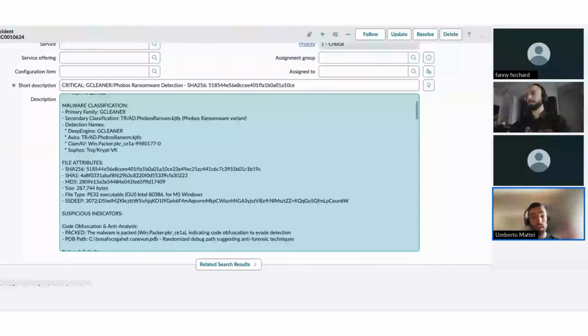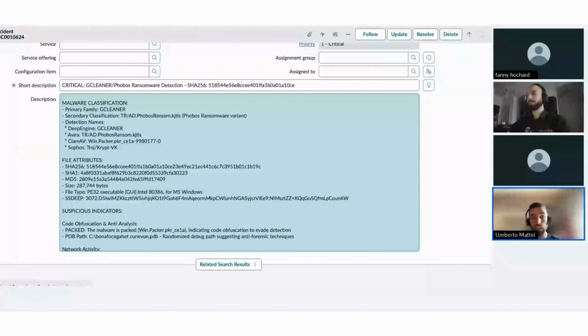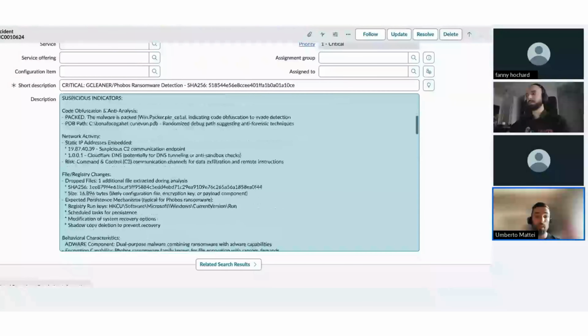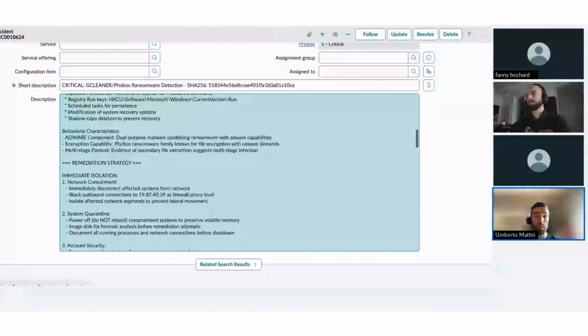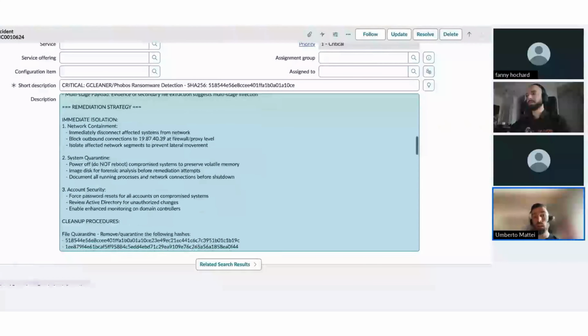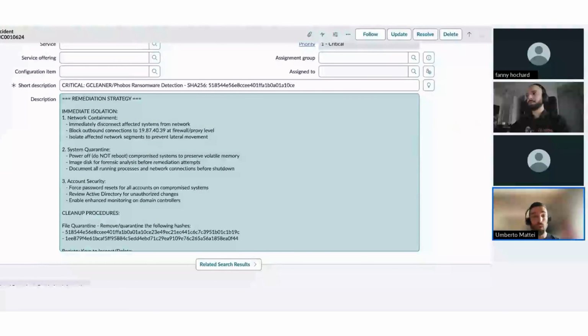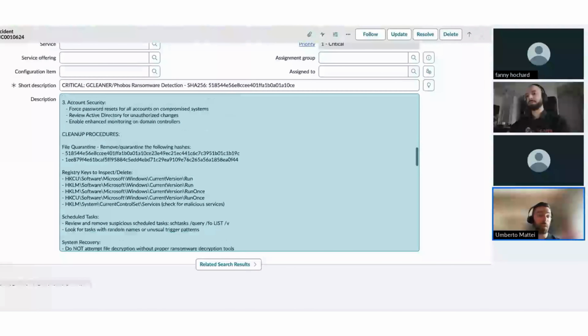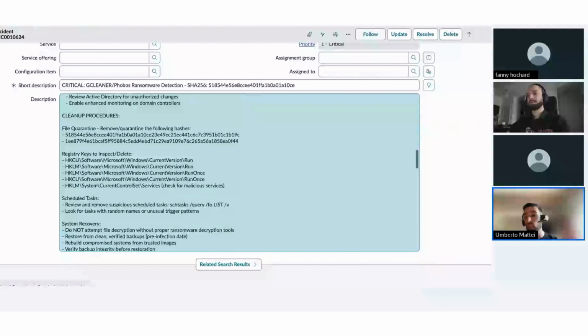We're talking about a G cleaner, and the different attributes. But what's interesting over here is the remediation strategy part. This is something that we could definitely put forward when opening a ticket, and this could be picked up by someone, and we could work on it.